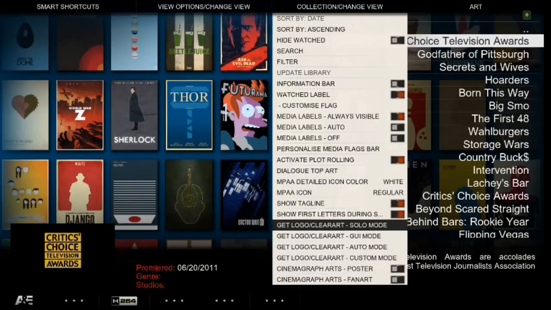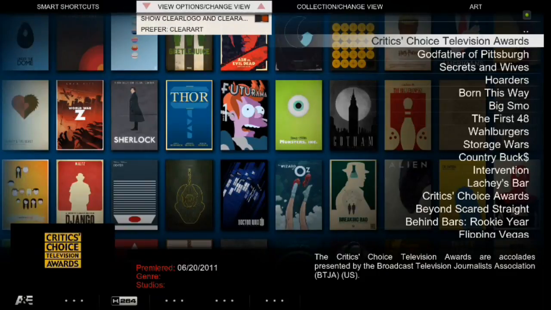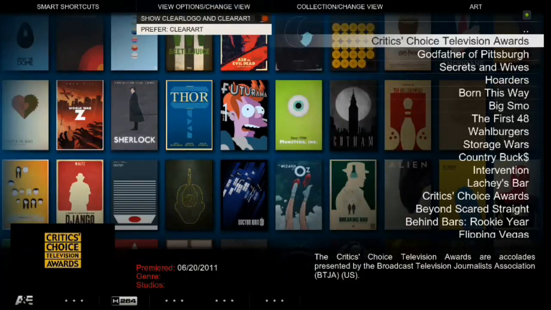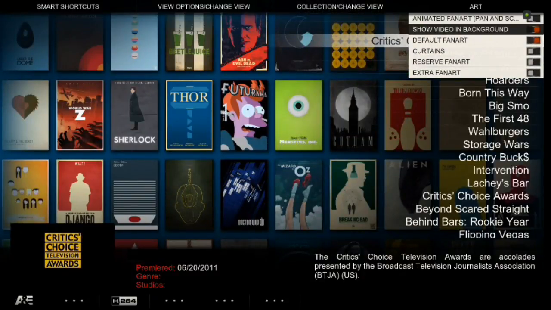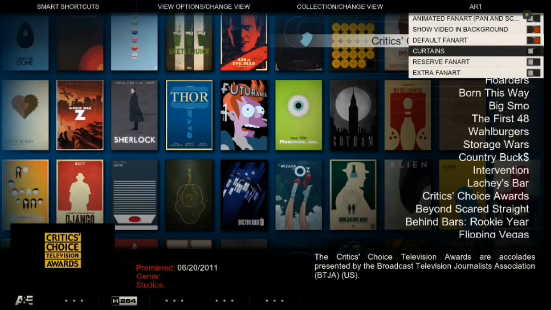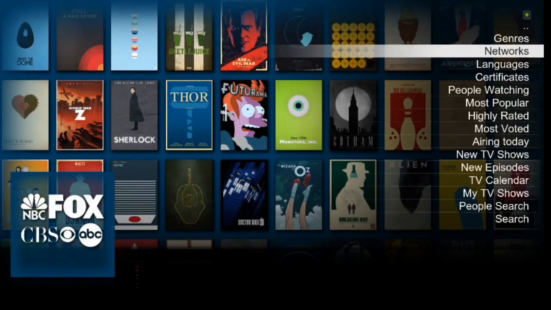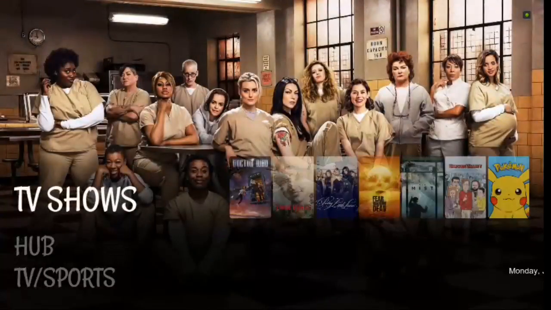If you click over one more, all right, it doesn't actually give you any way to view anything other than the way that it is, all right? So just click to the right, there's your art. You can change the animated fan art, all kinds of different options there for you guys. But if you hit backspace, backspace, backspace, that takes you back out.